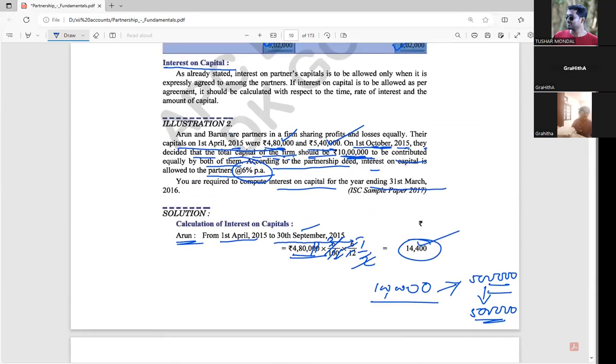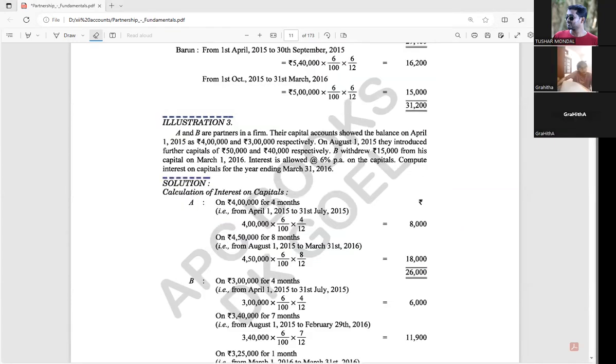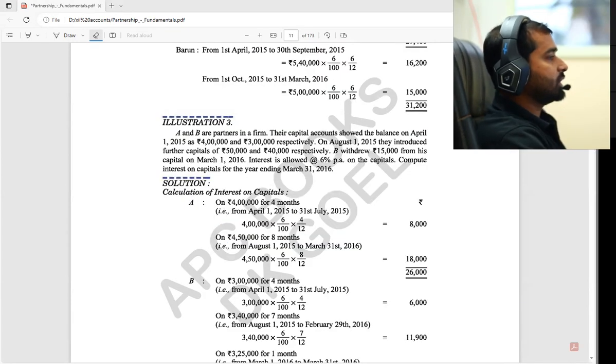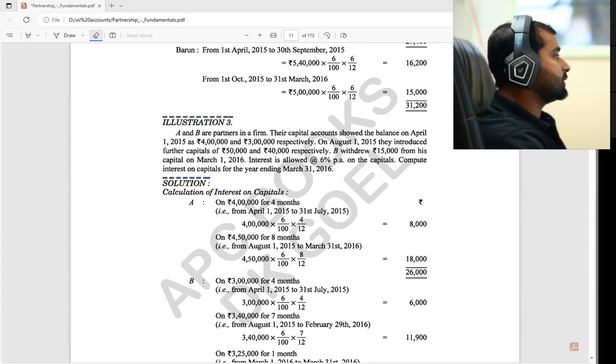Now your turn. You should do this question. Write the question faster, the main things, not all things. Main things in the sense of what are the things needed? First, the date needed, the year ended date. Capital contributed, when the capital changed, percentage, and capital amount. Check once. 31,200 for Varun, and Arun I think 29,000 some amount.